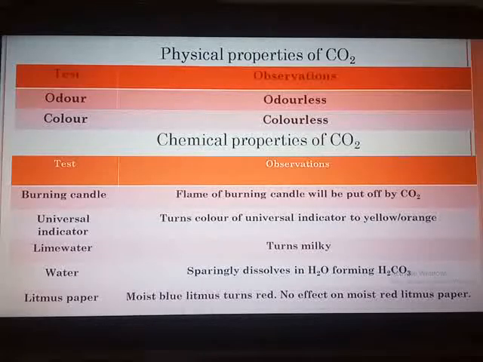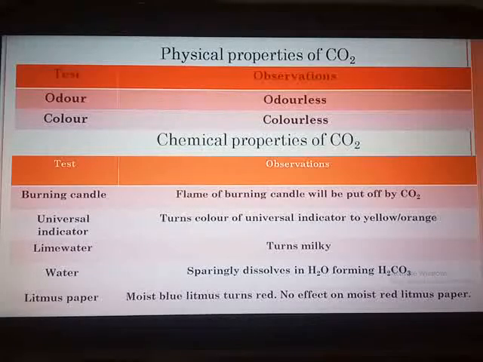Now to verify the physical and chemical properties of carbon dioxide, a small activity I had told you that you have to mix calcium carbonate, that is CaCO3, with HCl. Means you have to take CaCO3, calcium carbonate, in a round bottom flask, and in that you have to add dilute HCl, and you have to see that whatever HCl you are adding, it should reach the calcium carbonate and reaction should take place, and in this calcium carbonate and HCl reaction, carbon dioxide is formed, which has different properties.